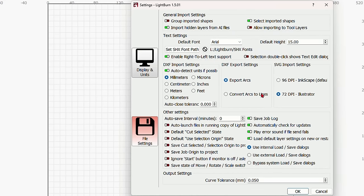Everything on the screen here has a pop-up menu. So if you pass your mouse over it, you'll get a description. Doesn't matter what it is, as you see. And if you still need more information, then you can pass your mouse over an icon. You'll see how it turns blue. And you can press the F1 key. And that F1 key will give you more information.